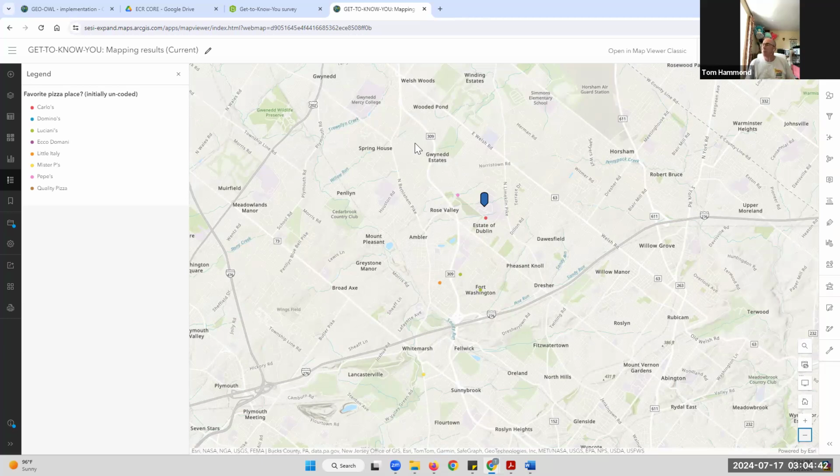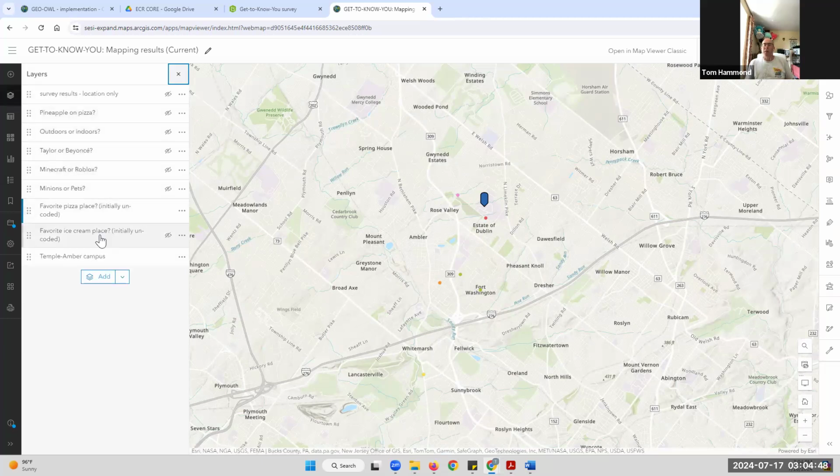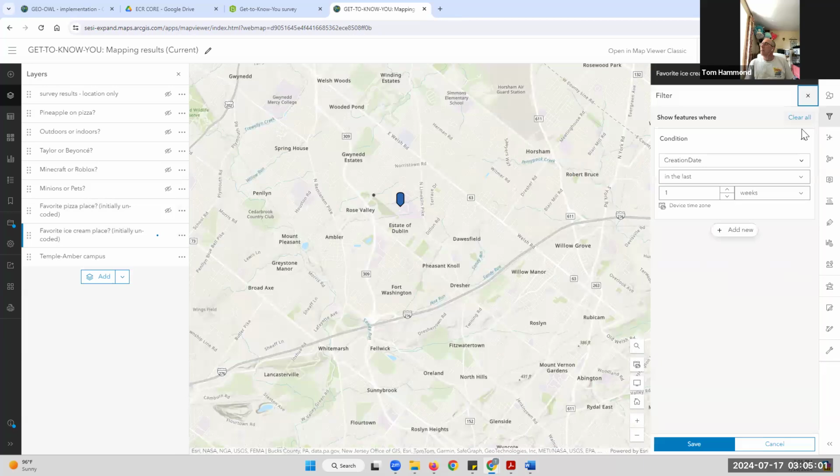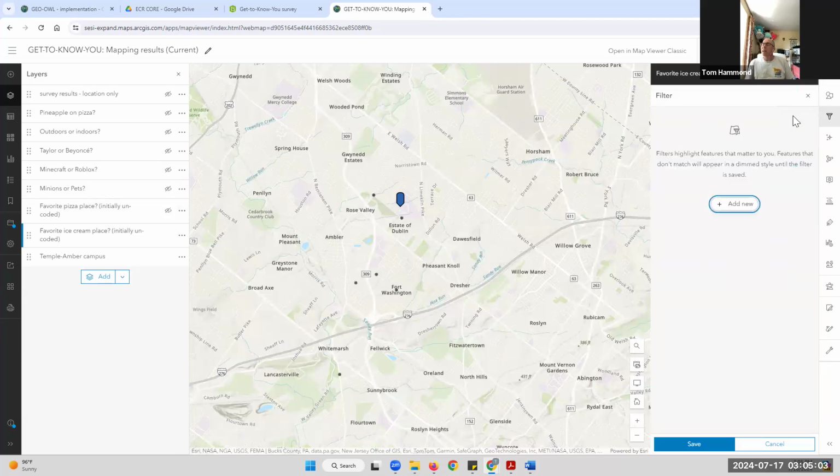It's that special. So let me show that process again, but I'll do it now with the ice cream place layer. First I'm switching off pizza place, switching on ice cream, and now I need to clear the filter to get all the data in. Again, you won't need to do that during the camp. So there's the dots.